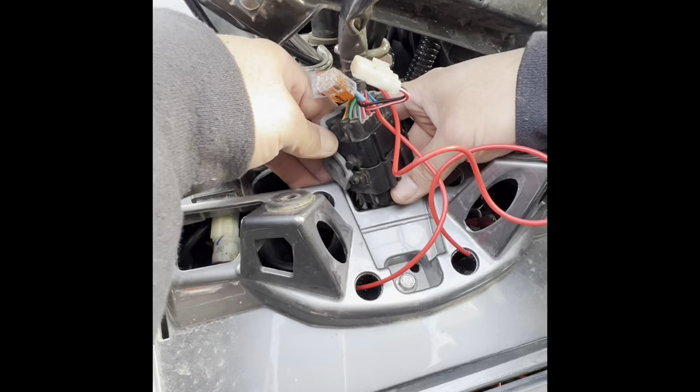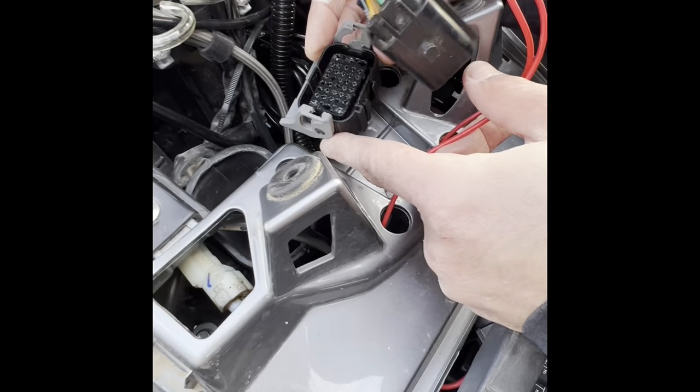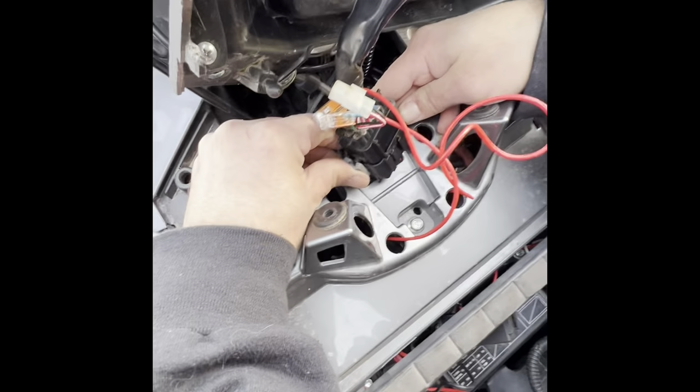Wait, hold on. Let me see. You got it your way. Hold on. All right, so this gray piece just popped off. You just have to snap it in right here and on the other side, the same spot. So what you do is you just slide it in there. Like that.